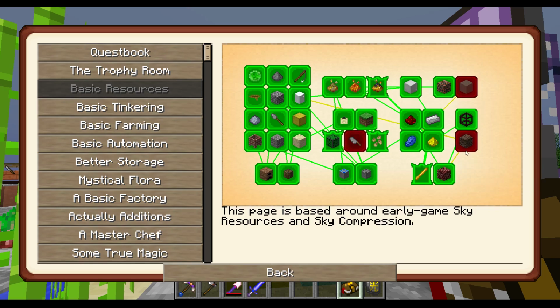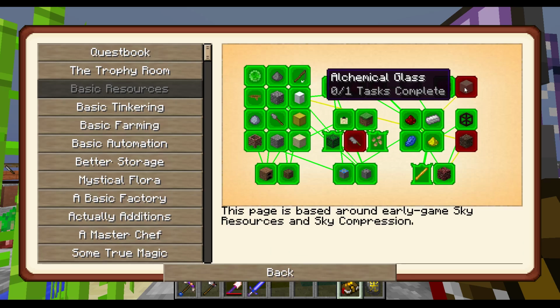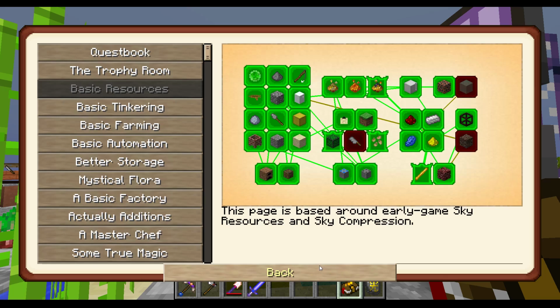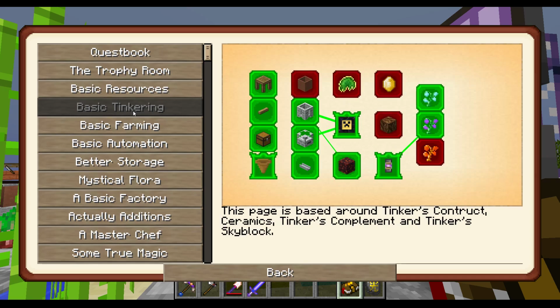So basic resources. As you can see, I never went and made the sandy netherrack, which is why I never got that one done. Alchemical glass, I've never felt the need for. It makes more crystal shards, but I have infinite glass, so why do I care? Knives, I just don't care. Once again, it was one of those things where I didn't need it, so therefore I didn't bother making it.